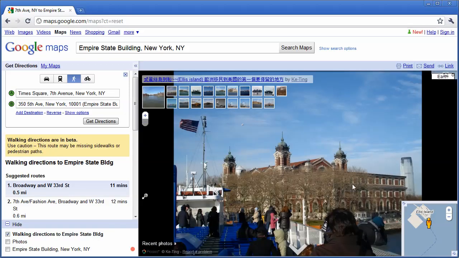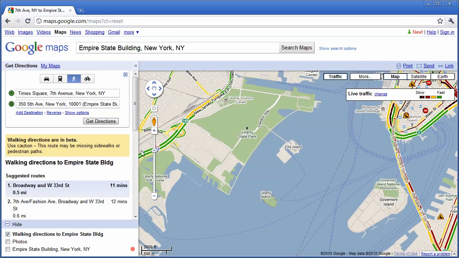So this allows you to go through and take a virtual tour without having to actually get there, or it will help you if you're trying to get somewhere and you want to know how to get there before you get there. You can see lots of different images this way. So as you can see, Google Maps is more than just showing you how to get from one place to another, but it's showing you how you can navigate around, you can walk around, you can see traffic.